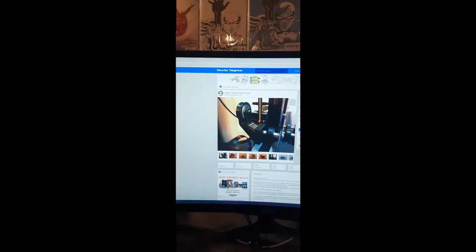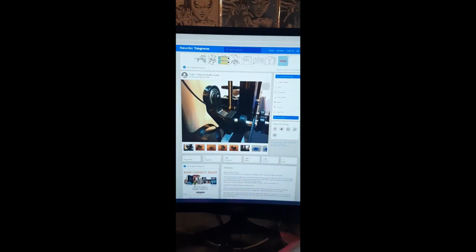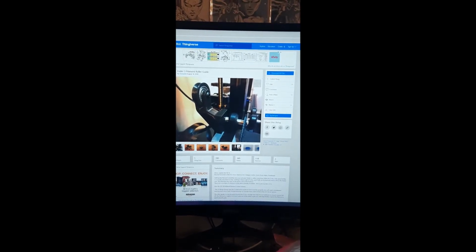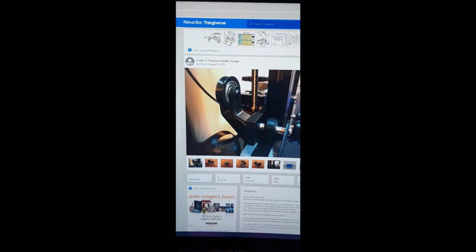Alright, hop on Thingiverse. Once you're there, type Ender 3 Filament Roller Guide. This is by Whole Speed. It's back from August of 2018. Look at this cool design. Check it out.